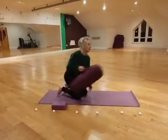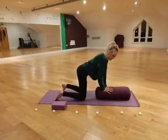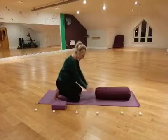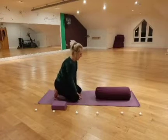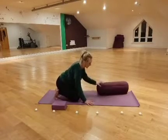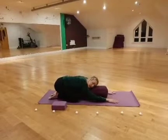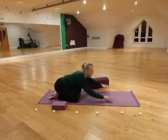Taking either your pillows or your bolster and your books, whichever prop you have. You're going to take the knees just slightly wider than the hips or below the hips, whichever feels more comfortable for you when you come into the full version. So first option is child's pose with the bolster underneath the belly or underneath the chest. Second option is child's pose without.